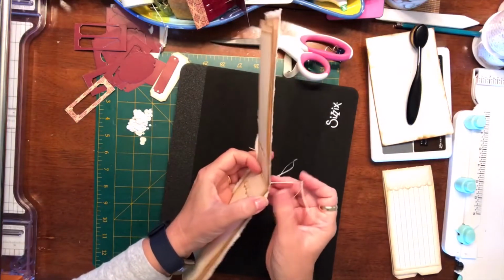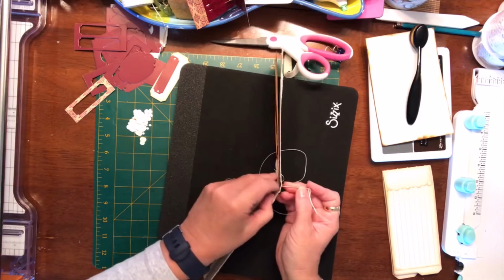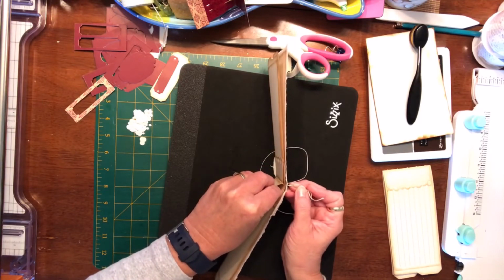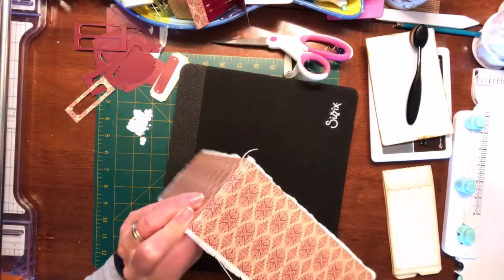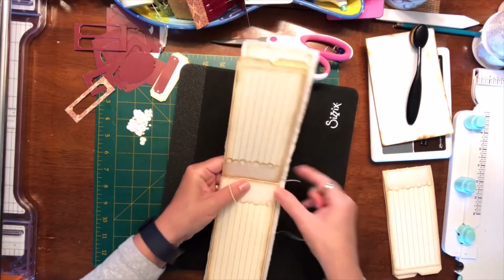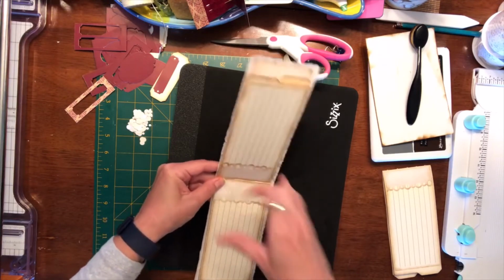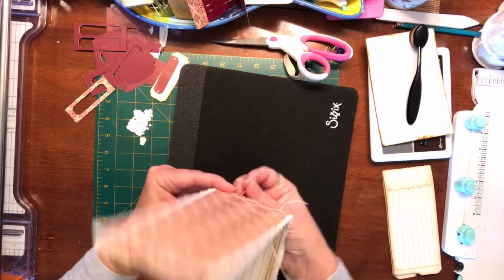For some reason, they don't like this coming in this way. Get in there. There's one. There's the second one. There it is. Okay. And again, it's just a pamphlet stitch, in, out, in, out, in, out. And you want to get a nice pull so it's nice and tight. And then you're going to go back down through the same holes.